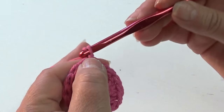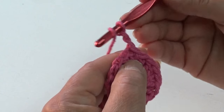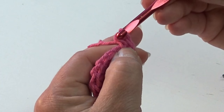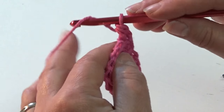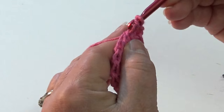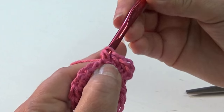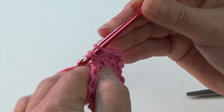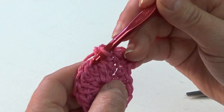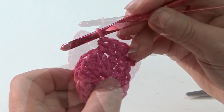So round two, we are going to chain two. That will be your first half double crochet. You're going to work one more half double crochet in that same joining stitch as your chain two. You will work one half double crochet in the next stitch. You will work two half double crochet in the next stitch, and that will be your repeat pattern around. You will work one half double crochet in the next stitch, two half double crochet in the next stitch, and repeat one in the next stitch, two in the next.